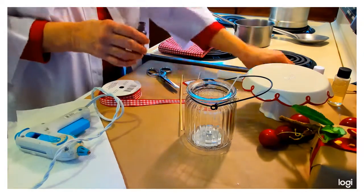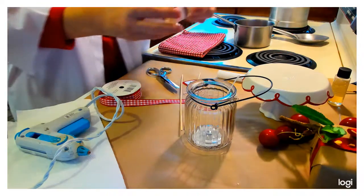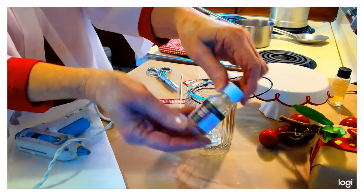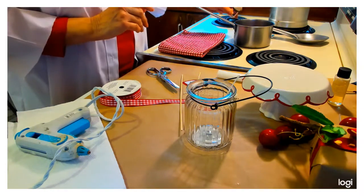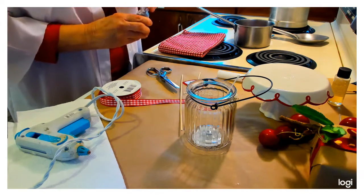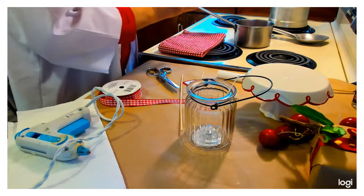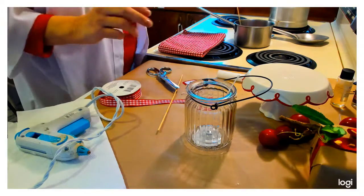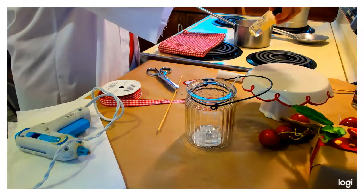Now the next thing is when it gets to the hot temperature, you put in your essential oil, candle oil, and this is black cherry from Dollar Tree. I could not believe it when I went in there and found those. Now let's see if this is going to pop all over. The more you put, I think the more fragrant. I also have made a few candles, so I have some of my own candle oil I'm putting in there. The fragrance will be a little bit like a woodsy cupcake, because it's a Fraser fir.